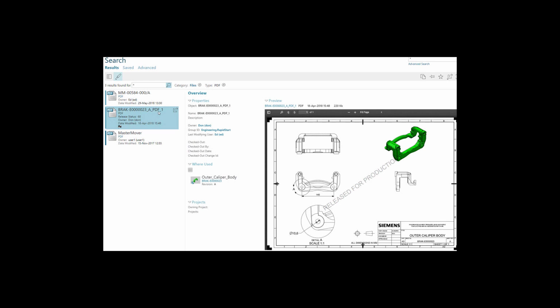But if I want to know more about that particular item, I can select it. So this is your first view of built-in visualization. It's a PDF, but I'm viewing the PDF inside Teamcenter, so I didn't have to download it. I didn't have to bring up Adobe Acrobat or anything like that. Now with that, you'll see some basic information about it. I can also say, all right, I'm looking at the PDF, but what does this PDF relate to? Well, it tells me right here that it relates to this where used part. So if I want to know more about that, I can focus in on that. And I'm basically just following the breadcrumb trail, if you think of it that way.